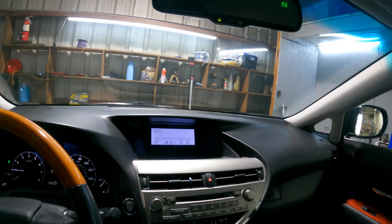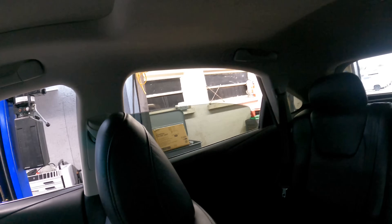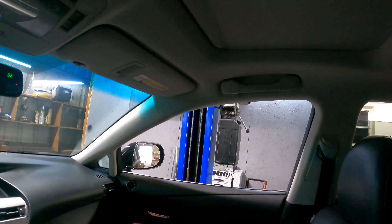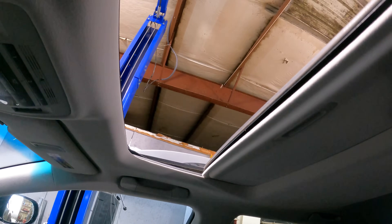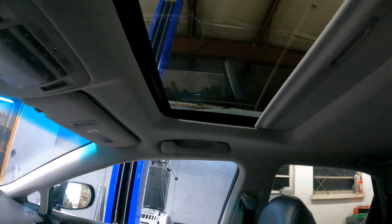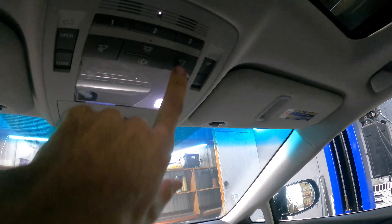It is actually the next day — I didn't get this in until late last night. Since we're going to do a full-on inspection, I'm going to treat this like a pre-purchase inspection and we're just going to operate every feature in the car, just to make sure it's all working hunky-dory. Windows, sunroof — I know that's risky business because operating sunroofs can leave you with a stuck open sunroof — but we're going to do an inspection and that's how it's done. Everything works, all the buttons work.